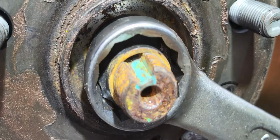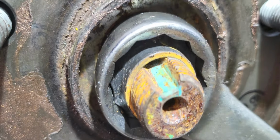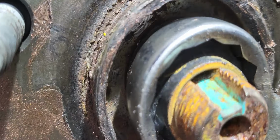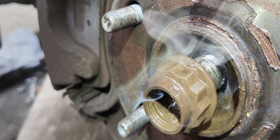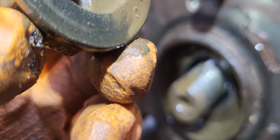But sometimes these things get stuck as well. So we will see. We need to have a plan B if this drive shaft seizes. So this is obviously very hard. It's smoking because it's too hard. Okay? But that's no problem because we took it off already, so that's a good thing.